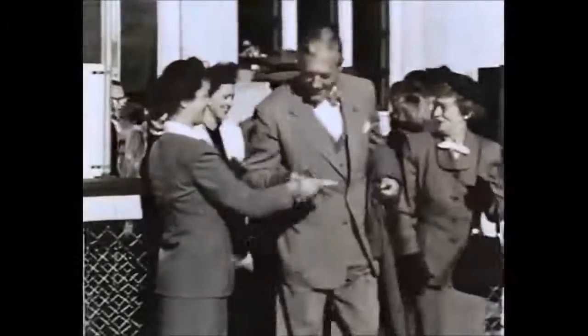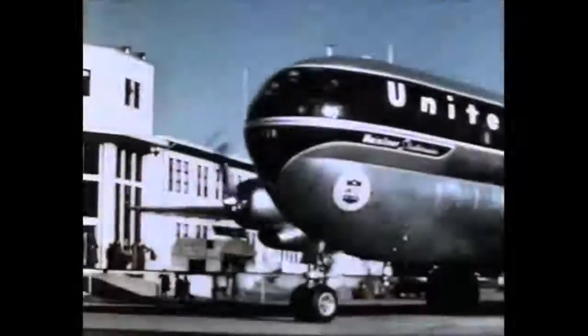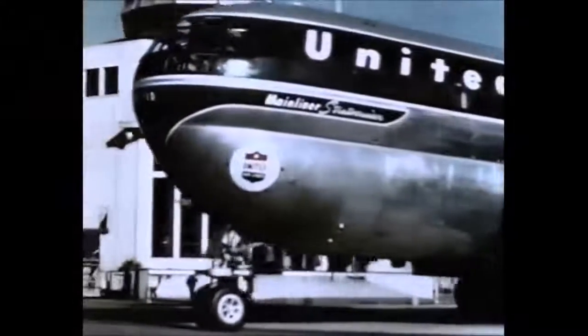In a few moments comes the welcome announcement that the plane is ready for departure and you're Honolulu bound. The captain gives the ready signal to the ground crew. The four 3,500 horsepower engines are started, and the Stratocruiser moves majestically away from the gate, dwarfing the terminal buildings and the waving crowd. Fully loaded at 70 tons, the plane climbs into the air, soaring over the city, the green hills, and the white strip of beach which marks the shore.